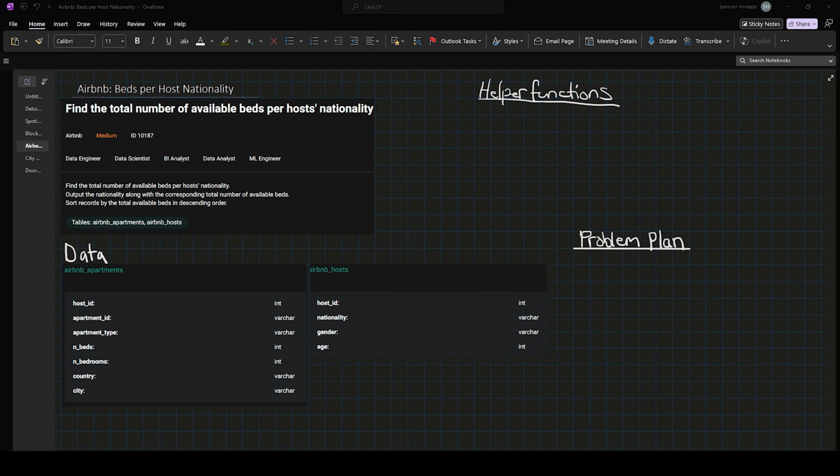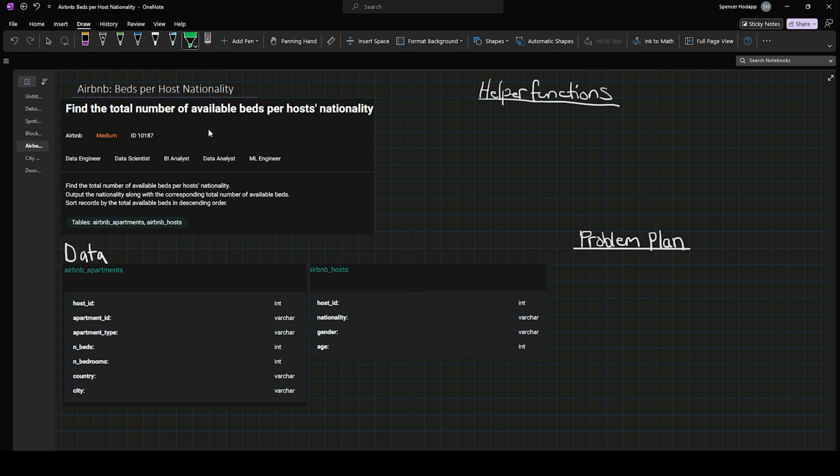All right, here we are in our handy dandy notebook. Let's relook at the problem statement just to make sure we're very clear about what our task is. Find total number of beds per host nationality. Output the nationality. This is actually an answer condition, so we're going to make it a different color.